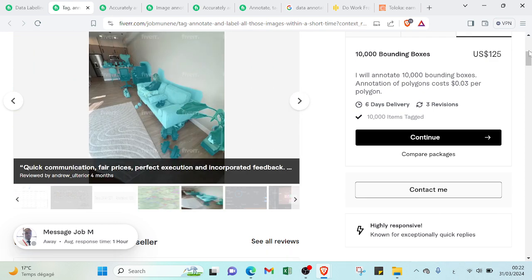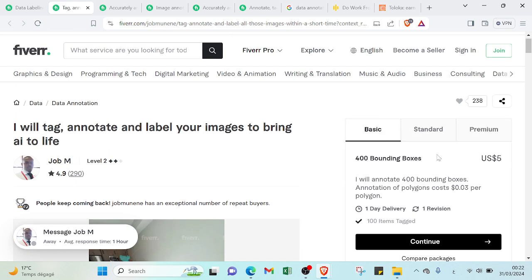And for the charge, as you can see here, for the basic one it starts at $5 for 400 bounding boxes with 1 day delivery. The standard one is $40 for 3,600 bounding boxes and delivery in 2 days. And the premium one is $125 in 6 days. That means 10,000 bounding boxes.